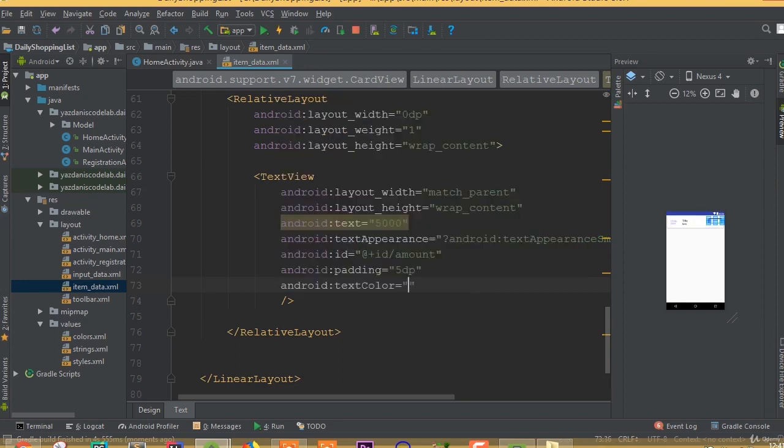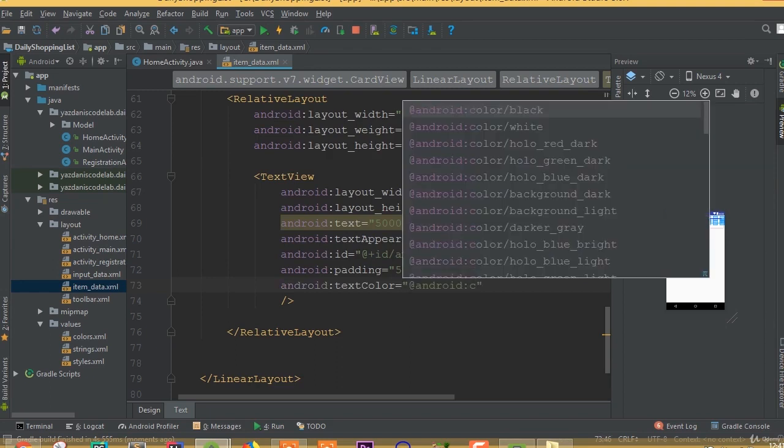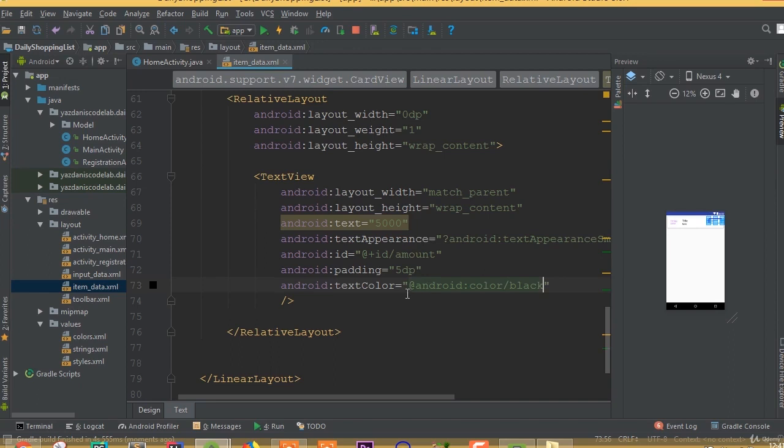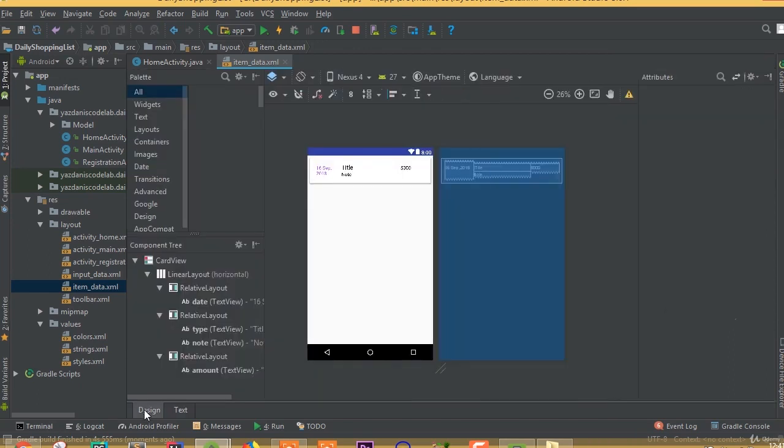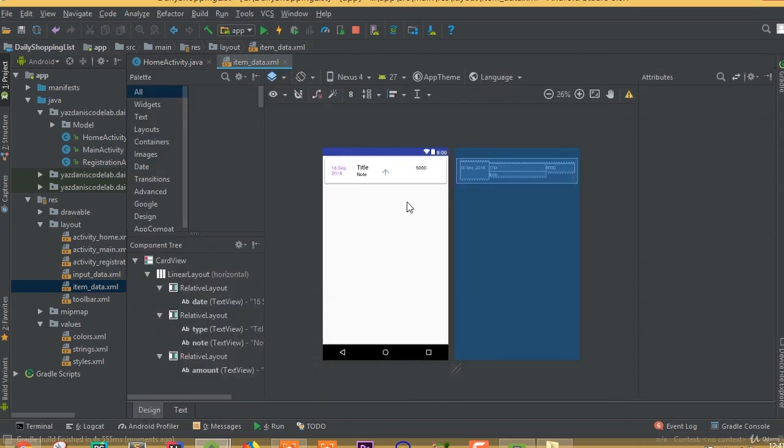You can choose the text color Android color black, and now hit this run button.